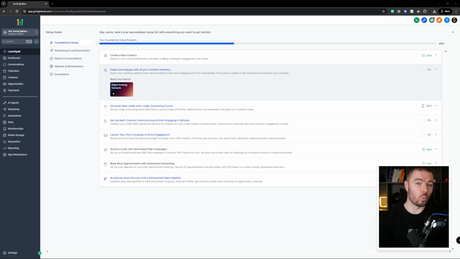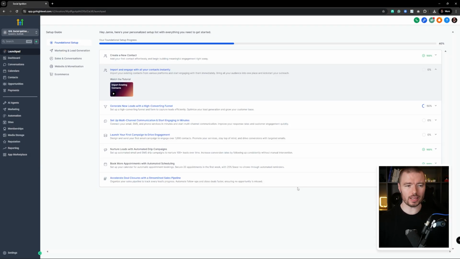The agency account will then hold sub accounts. This is set up for white labeling. That's just GoHighLevel's business model. So the idea is that if you had your agency account, you would have a number of clients within that agency account, with each one representing their very own sub account. If you're just starting, of course, you are going to have the agency account, and then you are just going to have your own individual sub account. And you'll be on that $97 or whatever it may be in terms of pricing subscription.